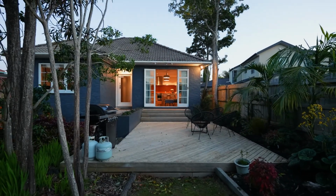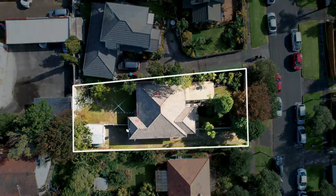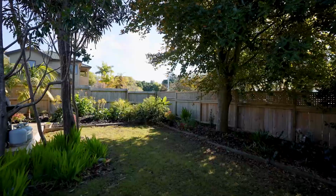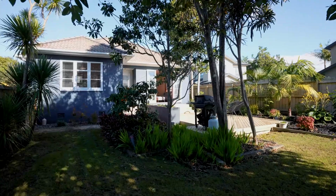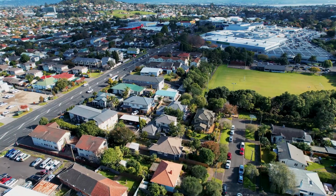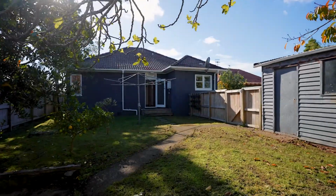The home is found on a 540 square metre freehold level section that is north of St Lukes Road in trendy Sandringham. The good sized rear section has plenty of space for your family to enjoy. But with Warren Freer Park almost on your doorstep, you won't struggle for outdoor space here.